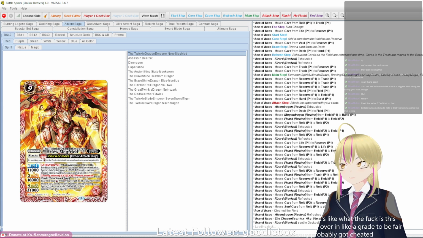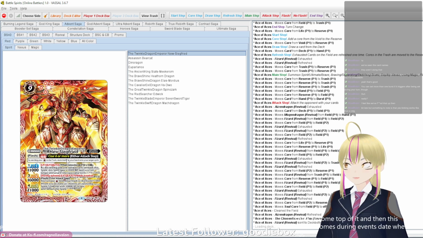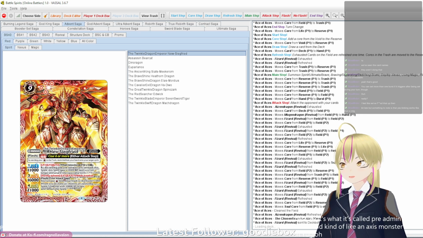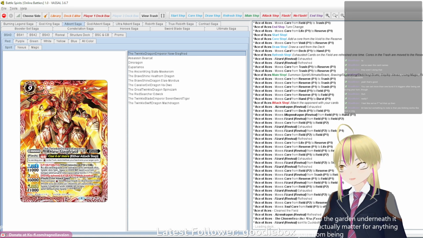So you would stack this on top of it, and then this card becomes during Advent state when it has what's called pre-Advent cards underneath it. So kind of like an Xyz monster in Yu-Gi-Oh! The card underneath it doesn't actually matter for anything apart from being material. For this one, for example, you can discard a pre-Advent card.